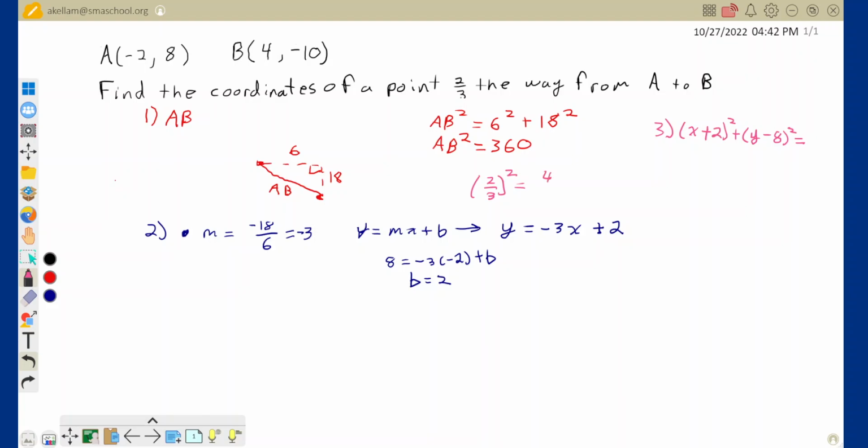So this is going to be 4/9. So really, we just want to know what is 4/9 of 360. And this actually comes out somewhat nicely, because if I divide 360 by 9, that is 40. And then if we multiply 40 by 4, that's 160. So this is 160.